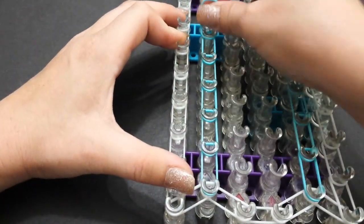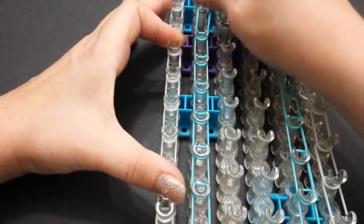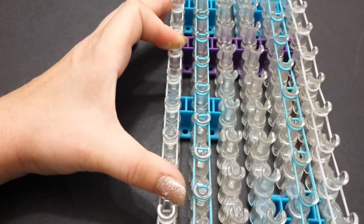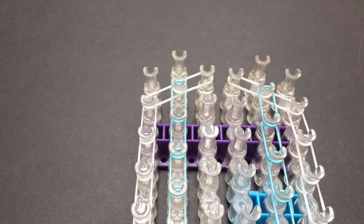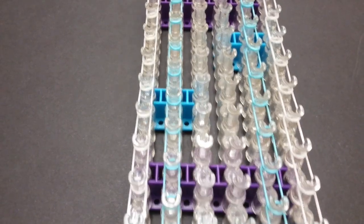So we're going to do the same thing on this side that you did on the right side. So I'll be back when I reach the top. Alrighty, so this is what it's looking like now. So come on back to the beginning again.